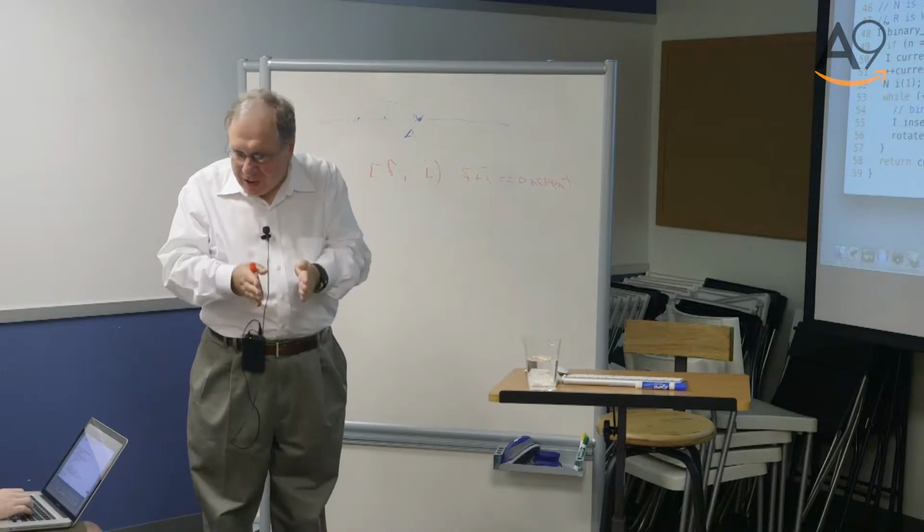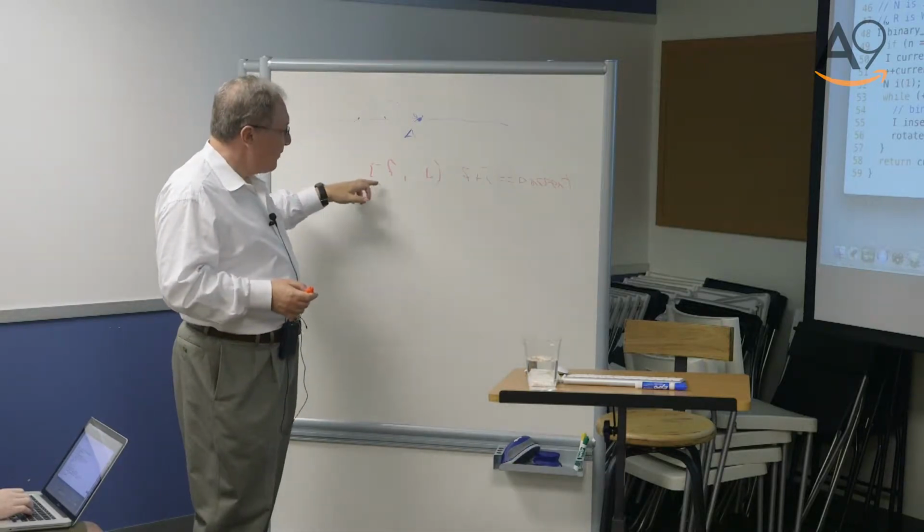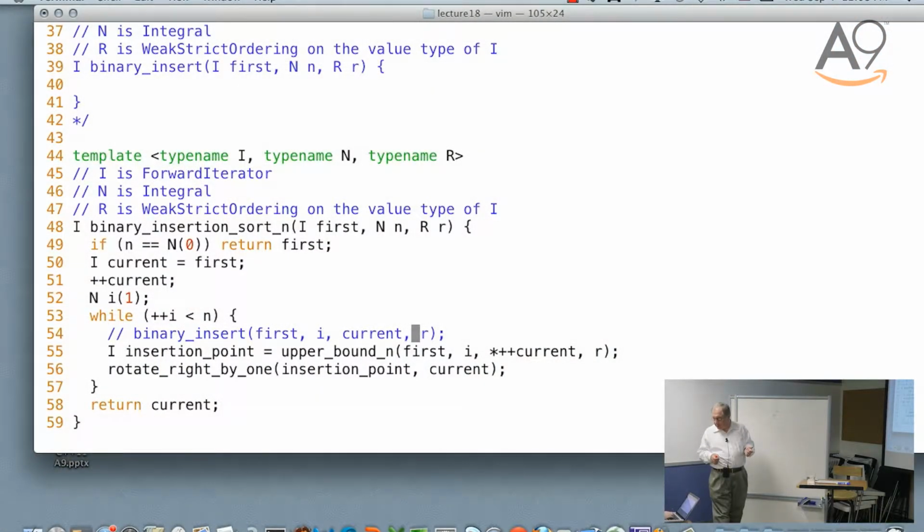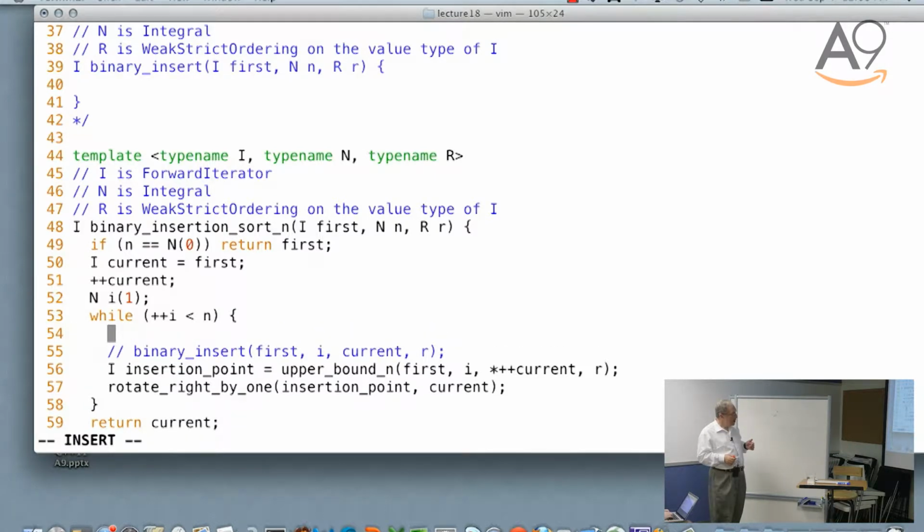Right? So what we want is that F comma I is sorted. Let's write it out. Could we write it out? Probably the line after 53, // is sorted first I. We actually could test this, it is the function which we have. Yes? And that should probably be is sorted n. Yes, thank you. It had better be.